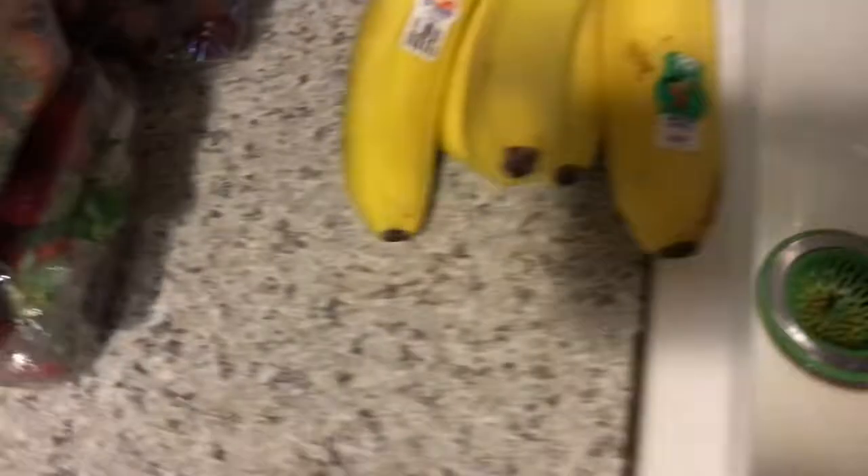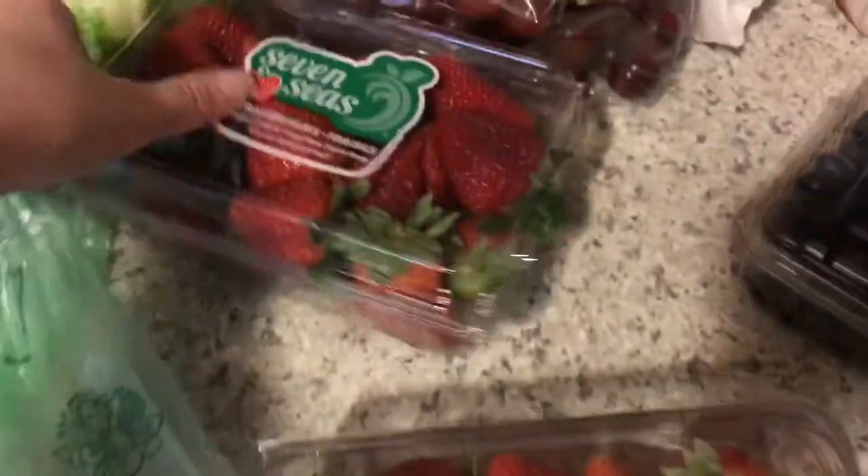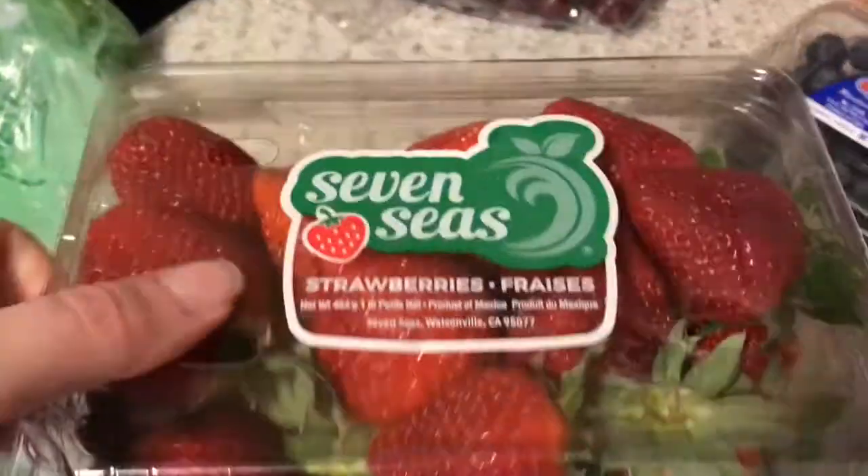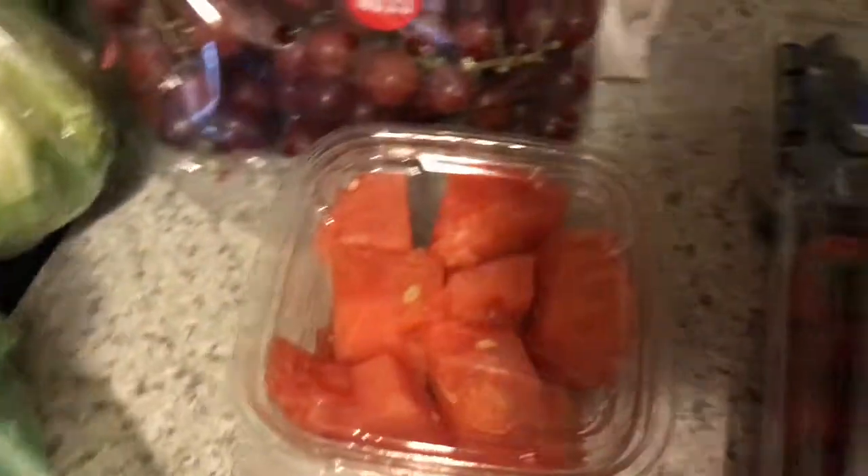I get them every time as well because they love them. And then I got some bananas. I got some blueberries. I got two things of strawberries — they were buy one get one free so I tried to pick the best ones. It's kind of hard because it's not in season but my kids love them so we're going to try and make them work.